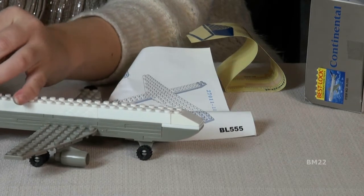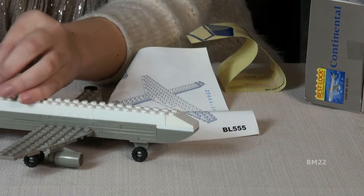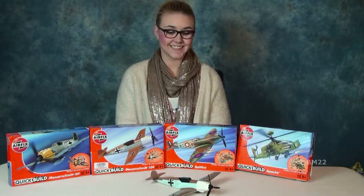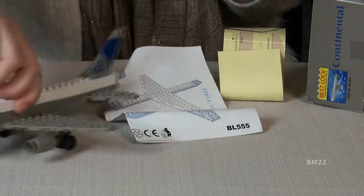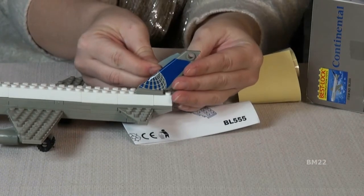Although I would like to continue my collecting of these jets, I really wish a better company would make them. But then a friend of mine introduced me to the Airfix Quick Build brick sets. It's kind of a combination between a brick set and a real model, and they are amazing. But now I have all of those too. We were talking about this in the comment section of one of the videos: oh, that'd be amazing if Airfix would make passenger jets. I would throw all these Daron BestLock jets away to get Airfix passenger jets.